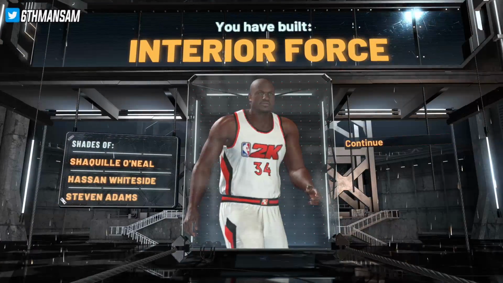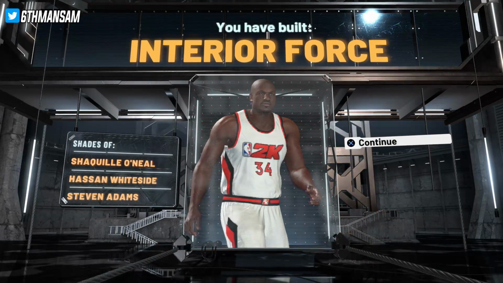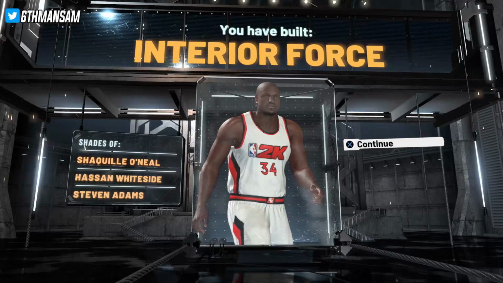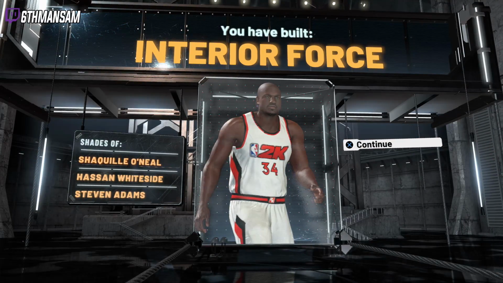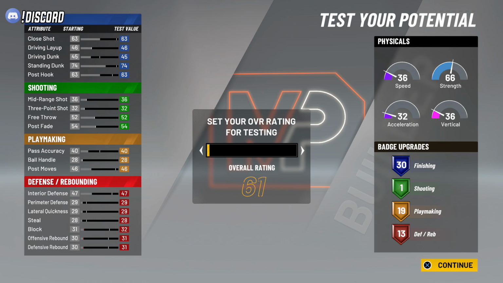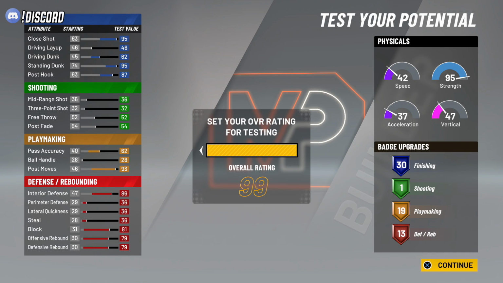And as you see, we make an interior force, not a paint beast, an interior force, and it looks like Shaquille O'Neal, Hassan Whiteside, or Steven Adams. So exactly who we're trying to make this build after, Shaquille O'Neal. So now we're gonna go ahead and get into the badging, and the badging here is pretty darn fun. We're just gonna max the overall to 99 just for the sake of the video.